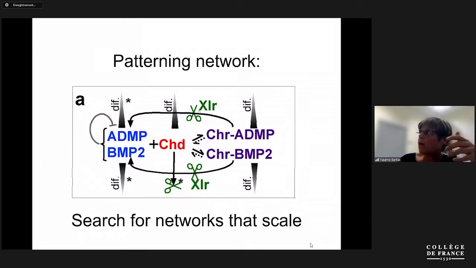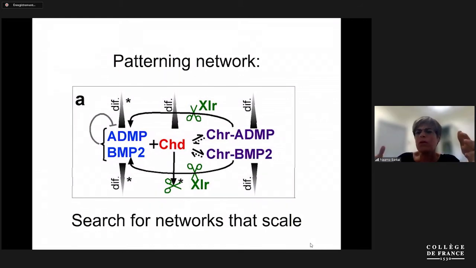So if you think, for example, about this particular system, if we allow ourselves some simplification, we can reduce it to about 6 components, which are molecules that are either inside the cells or secreted outside. They are allowed to diffuse, they are allowed to interact with each other, and we have a coupled system of reaction diffusion equations.